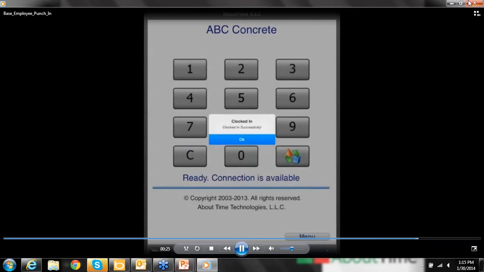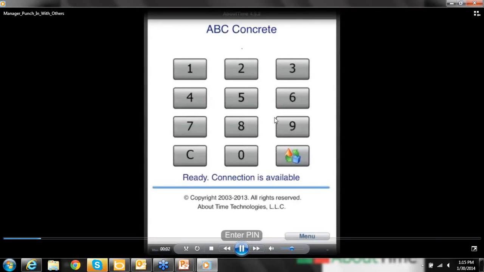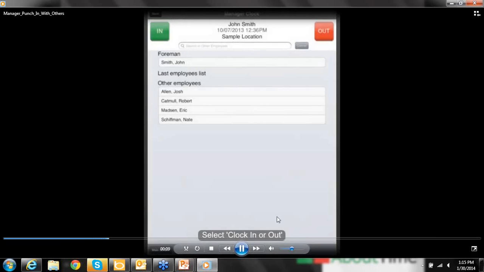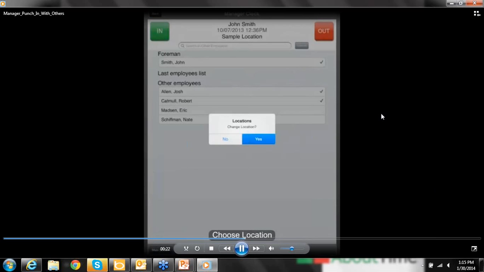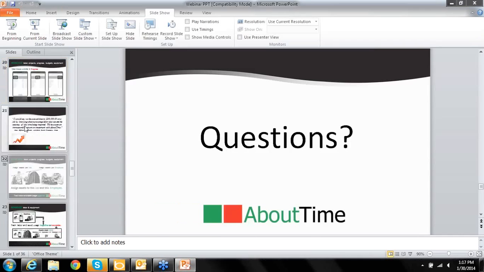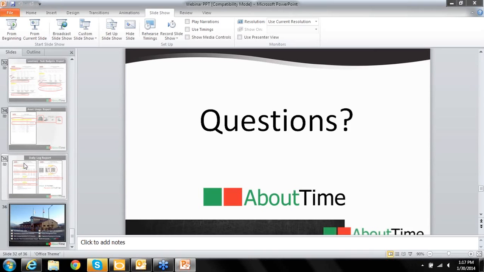Once again, very menu driven, and something we take pride in is making it a very simple format to clock in. Now this one is going to be the supervisor, so he's going to hit his PIN code right here. He's going to clock in. This time he's clocking in multiple employees. So he's clocking in himself, Josh, Robert, and then he's going to hit the in button up here. This time he is going to change the location, which you can make available or not available to certain employees. He's going to pick About Time. And then he's going to, same thing, pick the cost code that all those guys are working on right here. All he's got to do is hit accept, and those three guys are clocked in. Whichever way you prefer, both are simple, just as easy to work as the other.